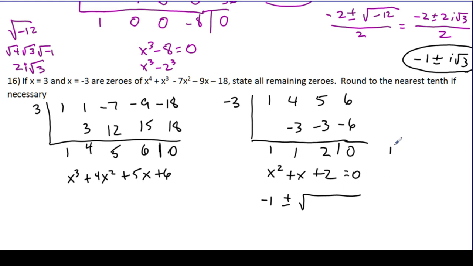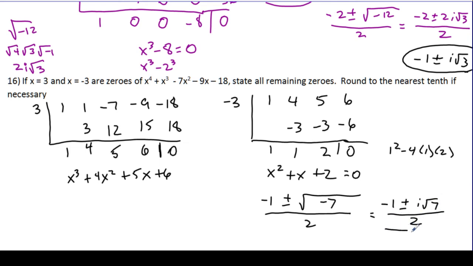B squared would be 1 squared minus 4 times 1 times 2. Well, that just says really 1 minus 8. That's -7, all over 2a, which is just 2. So I don't really have to do anything with this. The -7 doesn't simplify. I just have to bring out the i. So -1 plus or minus i root 7 all over 2.